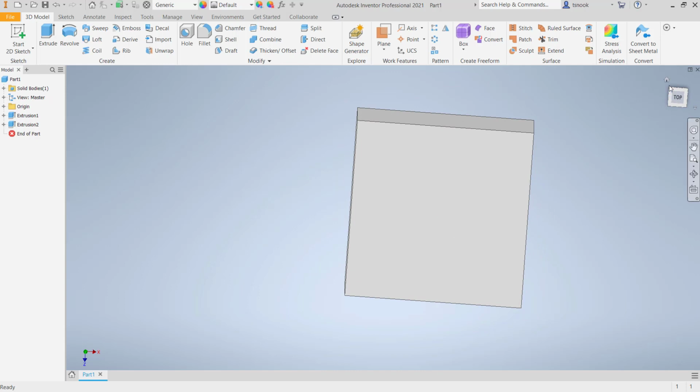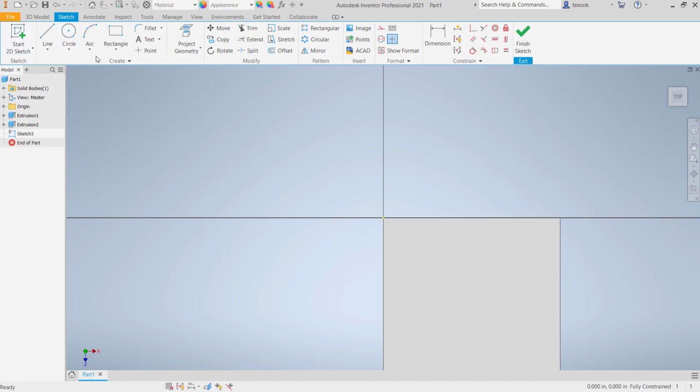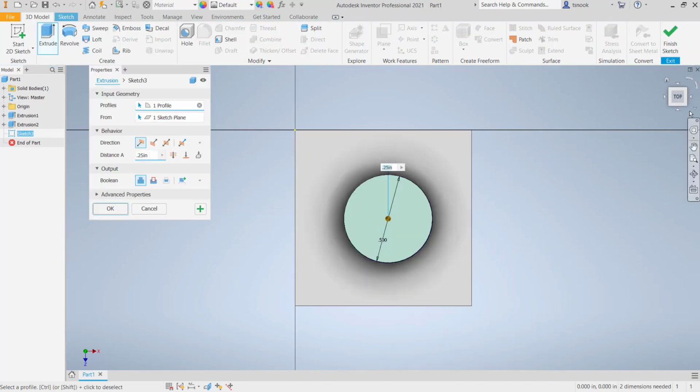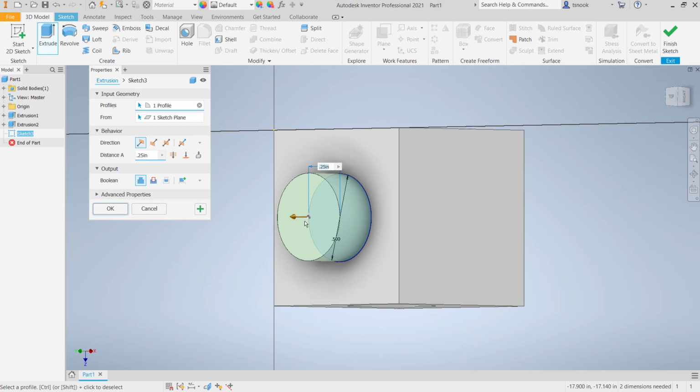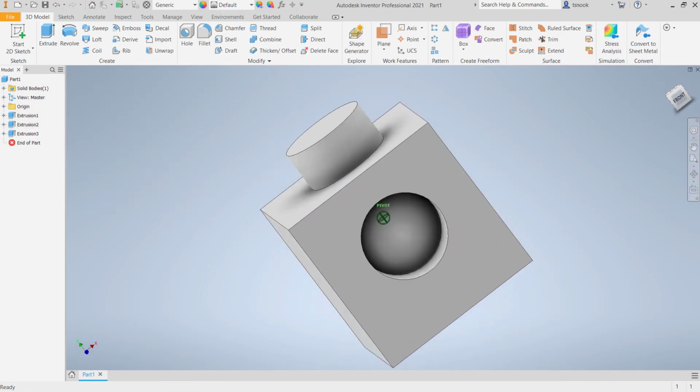Let's go up to the top surface. Again, we're going to start a 2D sketch. Whoops, I lost my mouse for a minute. We're going to click that. We're going to click this top surface. I'm going to put another circle there. I'm going to eyeball it to get it halfway. 0.5, hit enter. And then I'm going to extrude that again, clicking the button. When I turn it, it's up already. That looks good to me, so I'm going to hit OK. And I now have a linking cube.